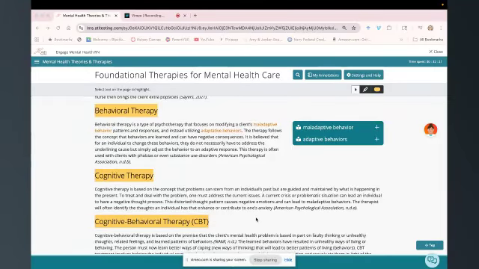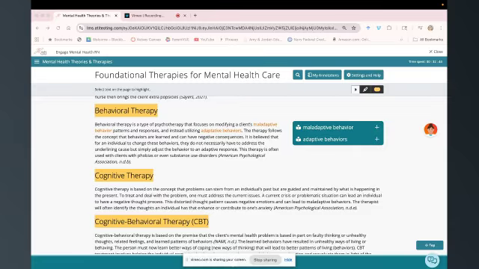All right, so now we're going to go ahead and talk about therapies, okay? So we kind of talked about the background of the information with the first video, and now we're going to move on to therapies and what they are, and as nursing, how does this make sense for you? So the first therapy we're going to talk about is behavioral therapy.